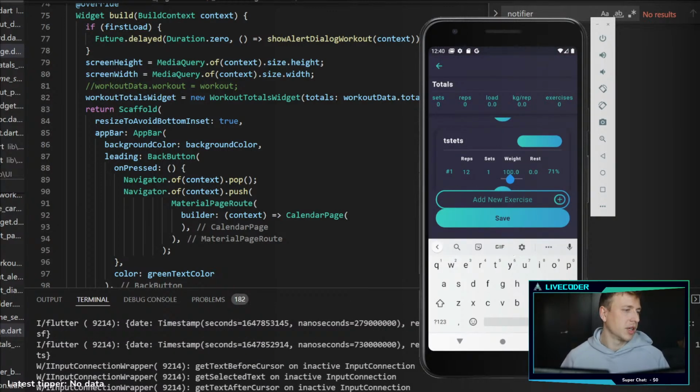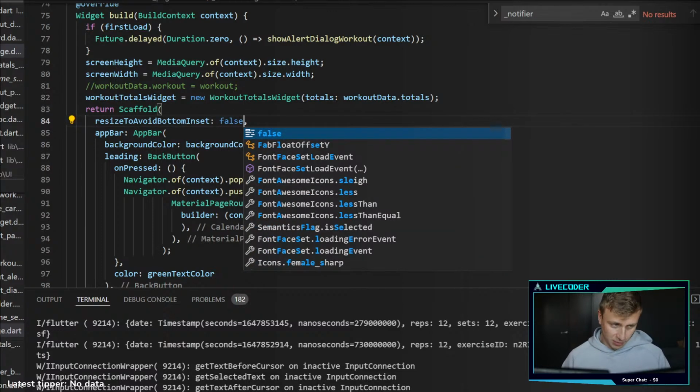So now everything moves, and if we set this to be false, then nothing moves.